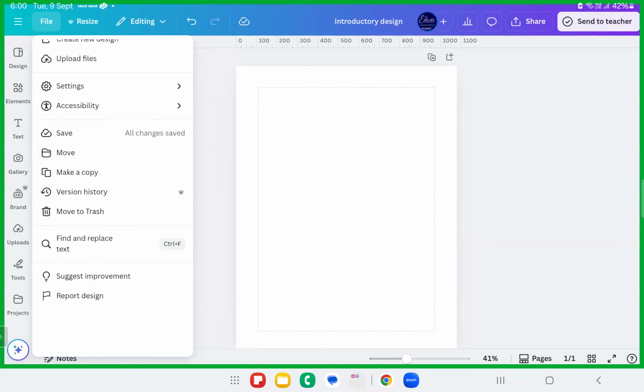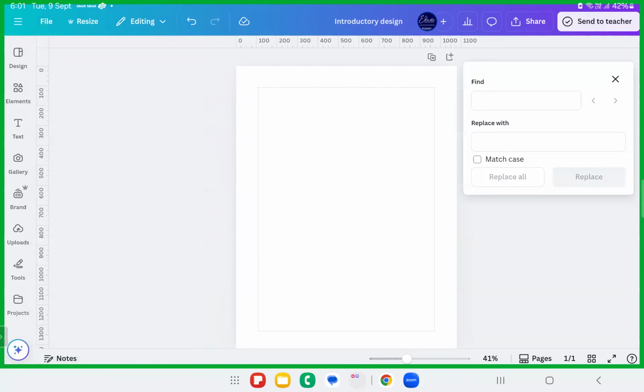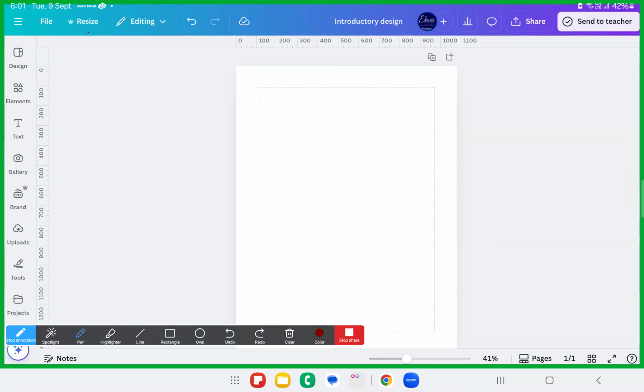Okay. Then there is something called find and replace the text. You can find any text in your design, whatever you have designed, and you can replace it from this itself. Okay, because there's no content here, you don't have to worry about it. We'll be discussing this when we are into the sessions. Fine. Okay, so on the top there is something called resize. We'll be discussing it in the sessions itself.